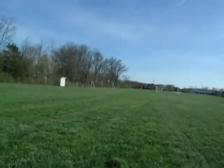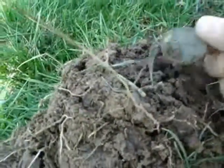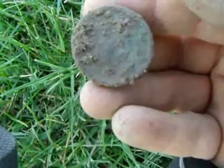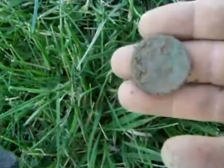Isn't it a beautiful day at the soccer field of dreams? It's so amazing, I love this place so much. This is crazy — I think I got another large copper. This is going to make number seven for the year if I'm right. This is just crazy how many large cents I've found. I'm not going to rub it — I'll wait until I get home and get a better picture. Let me see if I can get a date... nah, I don't want to rub it too much. Woohoo!